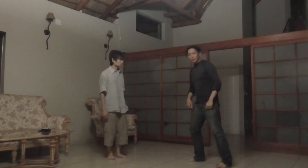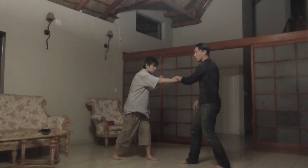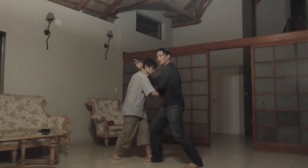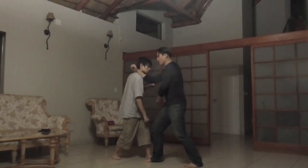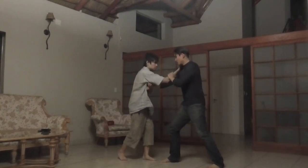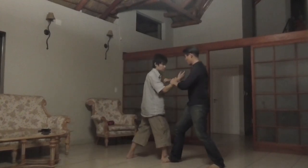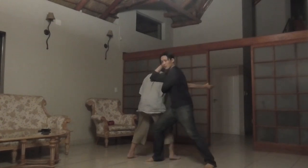Alright, now the next thing we're going to look at is from another style. Okay, so something like, so there's only punches. So they have a move where they block the punch or parry the punch, and then they come in with a very forceful stance to get into the other guy's space, and to pretty much push them off balance, and hit them probably on the neck, on the shoulder, something in that line. And then, in their own system, they have a counter for it. So when he does that to me, what, the left? Yes, and he steps with the other leg. Left. And you first block with this hand. Okay. And then, yes, when he does that to me, then they do something like this.